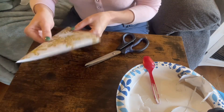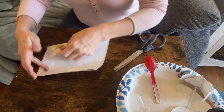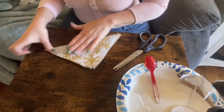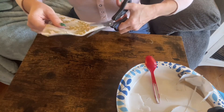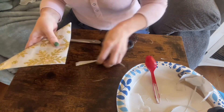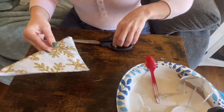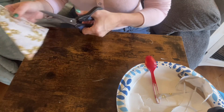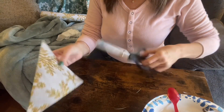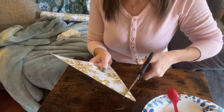Next up — hold on, let me make sure I folded this right. It wasn't exactly perfectly even, but anyway you're going to make a triangle. Now we should be perfectly even. You're going to cut, but only up to the seam — you're going to leave a little space where the seams are, so you don't want to cut across the seam.